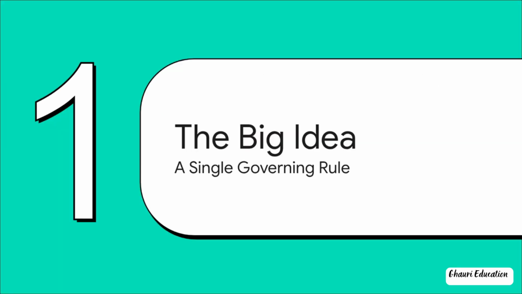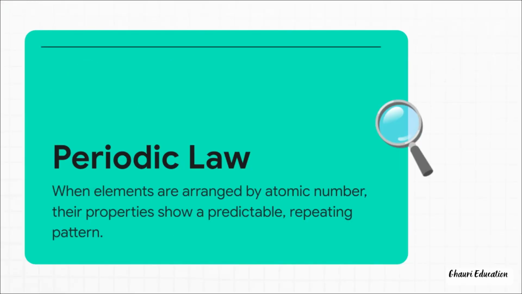Okay, first up, the big idea. You'll be amazed, really. The entire beautiful, complex structure of this table, it's all built on one single, surprisingly simple rule. And here it is. It's called the periodic law. And all it really says is this: if you arrange the elements by their atomic number, that's just the number of protons they have, their properties don't just change randomly, they repeat. There's a pattern. It's kind of like a musical scale, how the notes repeat, just in higher octaves. That repeating pattern, that periodicity, that's the key to everything.